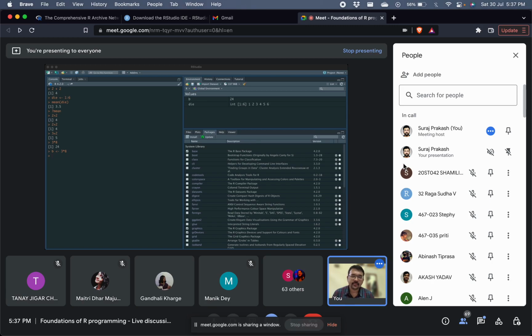So mean is just a very simple example. Mean, median, mode, all those statistical calculations that you can do, so you don't have to write specific commands for that. And the general purpose usage is that you can have big data sets and you not only want to get some inference out of that.